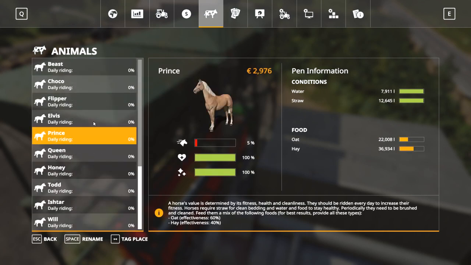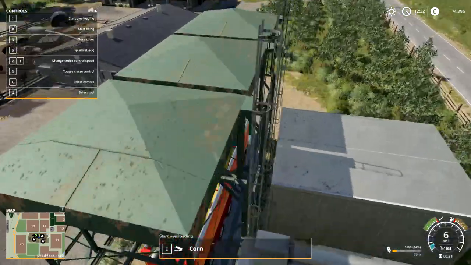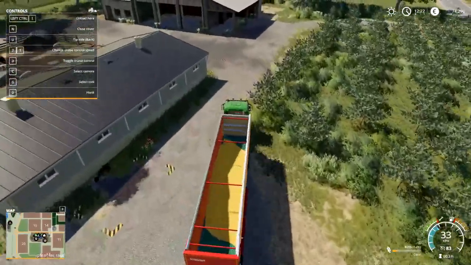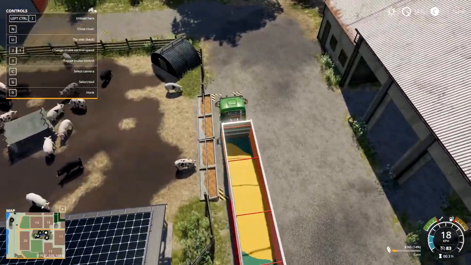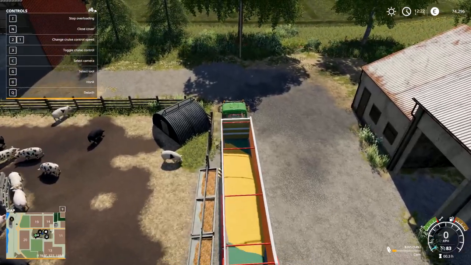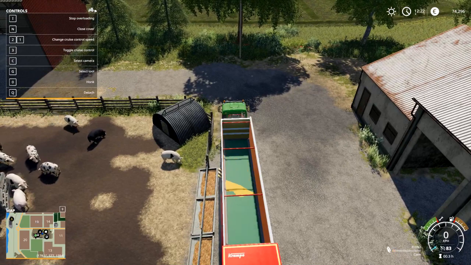Our animals are doing really great. Only the pigs need to be sorted, of course. So we only have 8.2k corn. That's not a lot. I really hope they lost at least two in-game days. We may even need to consider buying some pig food, or dropping the effectiveness, of course.